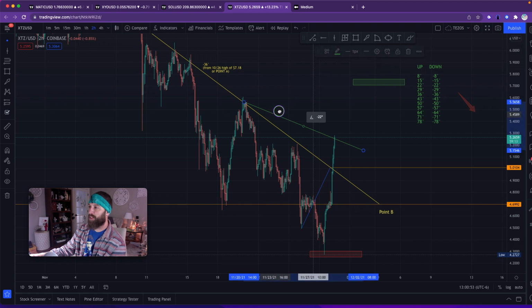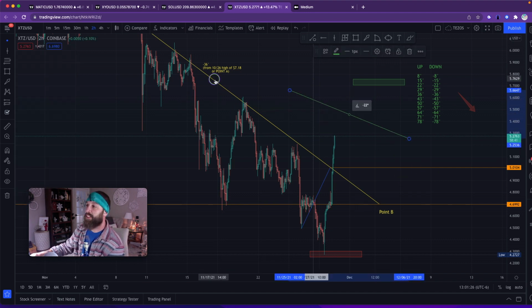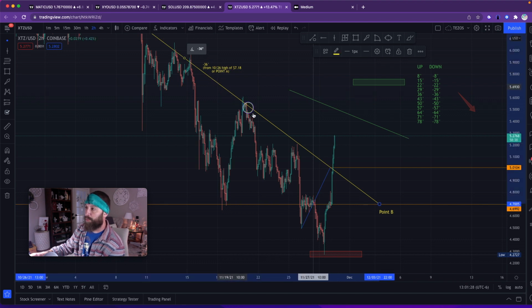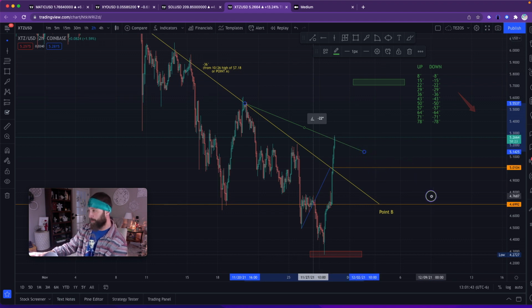Okay, let me explain what I just did with this trend line right here. In case you forgot, trend lines can be found over here under trend line tools. It's the info line that gives us this little info box. A trend line alone will not give you the info box. Since the yellow line represents our point A, we can just use this 36 and branch off of it. We can see Tezos price coming up right now, reacting to the 22 as we speak, at $5.26. You can see that represented by this green dotted line.